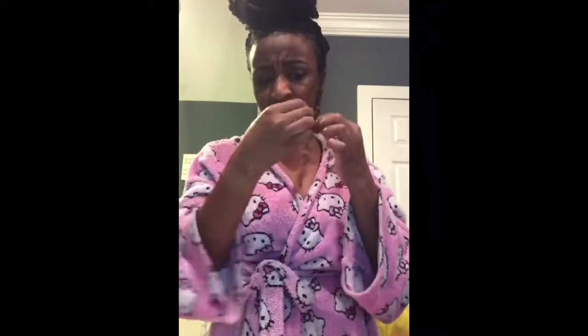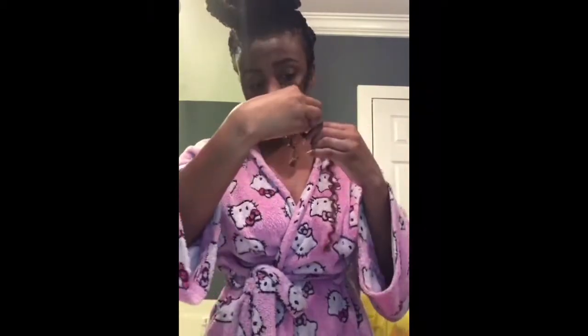And then I find a place on the twist to start to separate. At least I'm trying to find one. There we go. And I just start to separate the hair. And then I really just unravel it. And like I said, sometimes the hair gets a little tangled, but I make it work. There we go. So then I just unravel it.